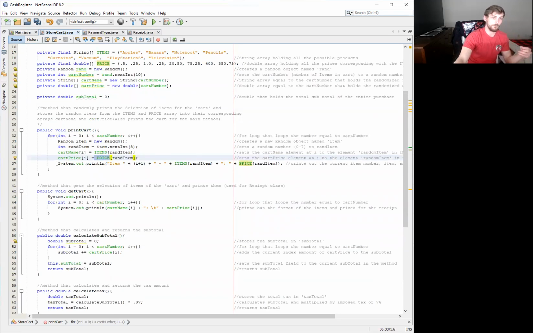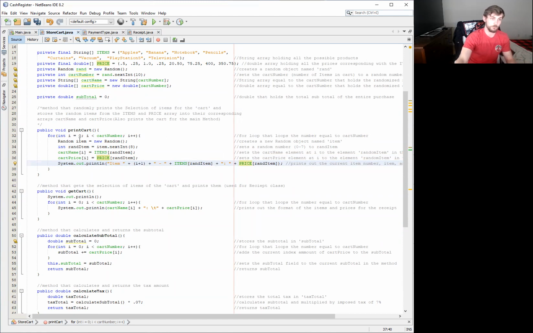This will then print out the item, the item number, +1 because it starts at 0. And then it will print the random item that was selected and the price that corresponds with the item as well.